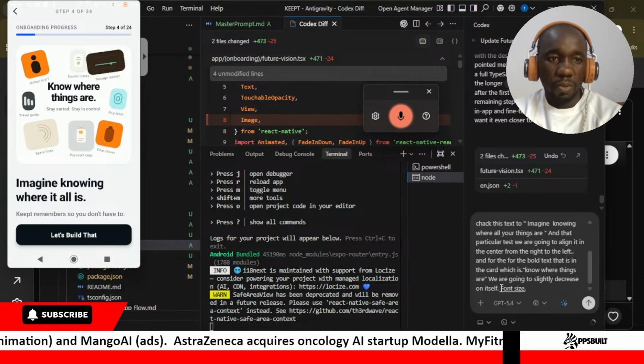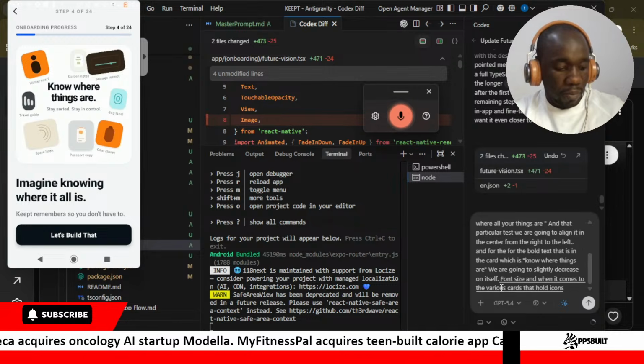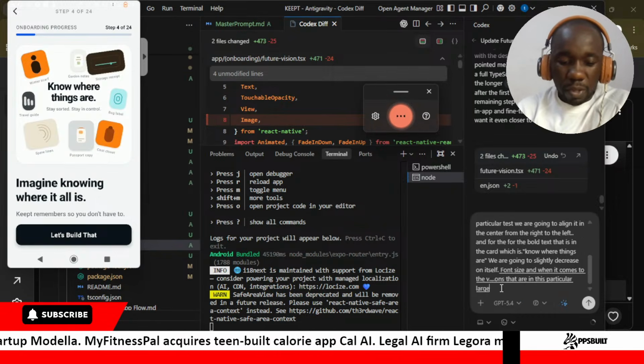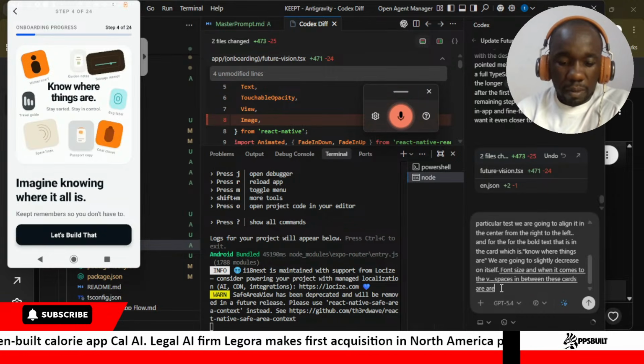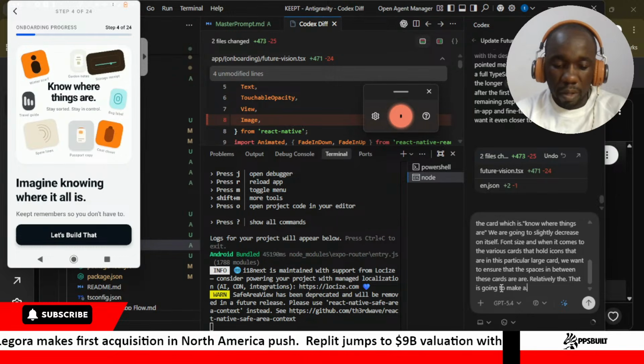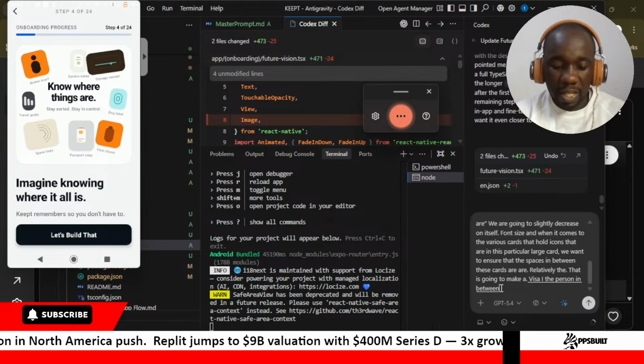And when it comes to the various cards that hold icons in this large card, we are going to ensure that the spaces in between these cards are relatively the same.